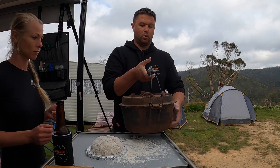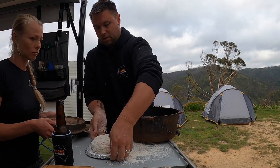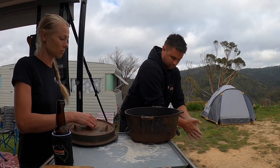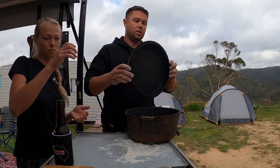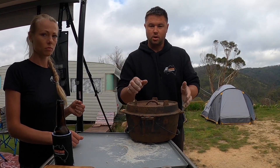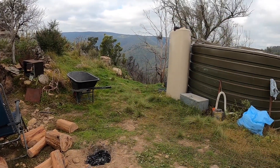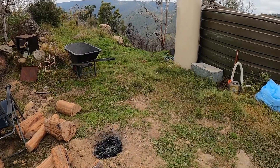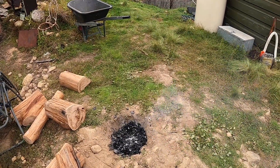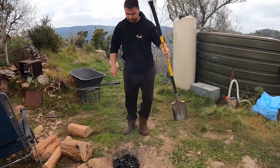So we have our camp oven — this is a nine quart camp oven, a nice big one. Once we put it into our camp oven we use a trivet, which is a little metal thing that sits in the bottom of the camp oven, and a bit of foil over the top with a little bit of flour on there. The dough just goes in to the center, lid goes on, and now we take it over and put it on the coals — lots of nice hot coals.